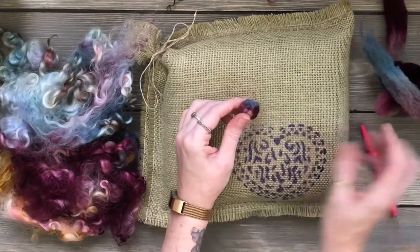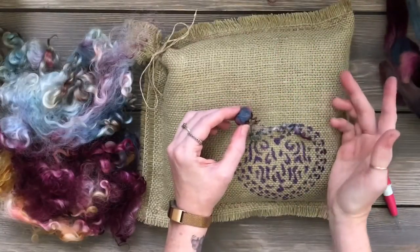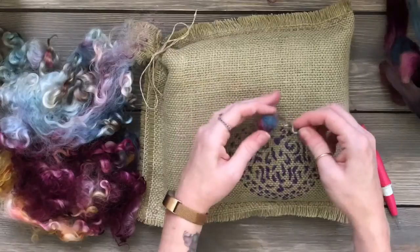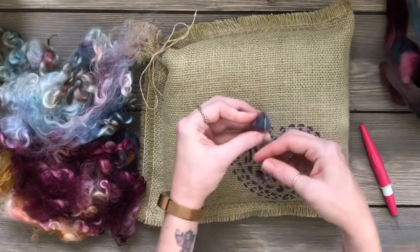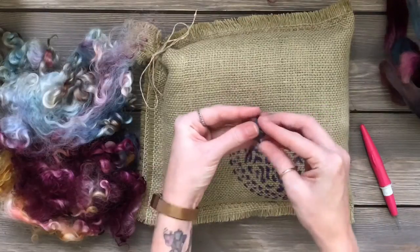Just that little ball with just this roving, or if you want, you can throw in a lock if you want to play with it. You can felt in that entire lock. You do not have to use it and leave any of it out.